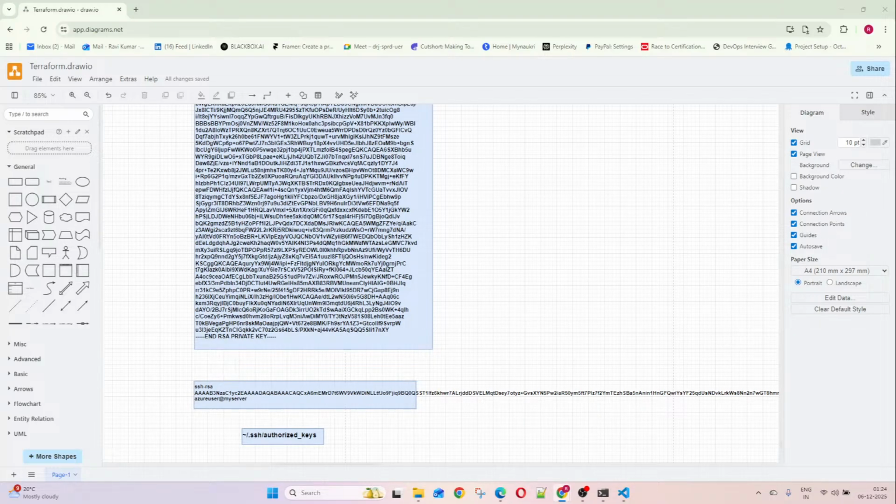The PEM is your private key, and .pub is your public key.